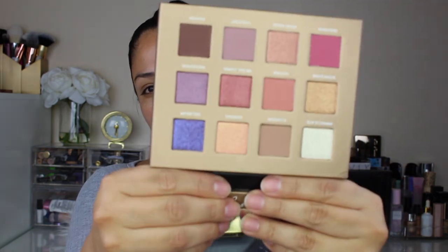Like I mentioned in that video, I was talking about new palettes that I had just purchased. If you haven't seen that video, I will link it somewhere up here. I did mention this palette as well as another palette from Nabla that I purchased, which is the first palette they came out with. So let me show you the colors. This is what the palette looks like right here.